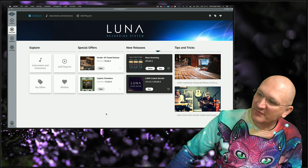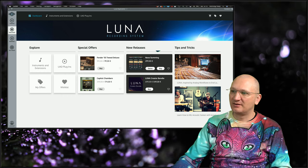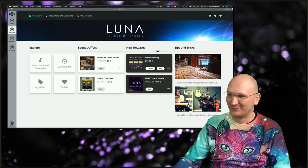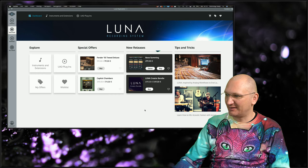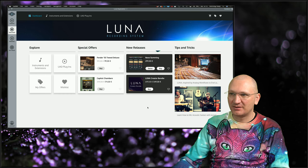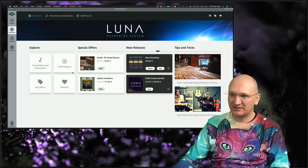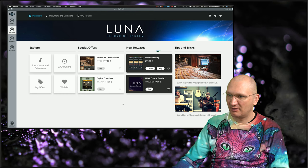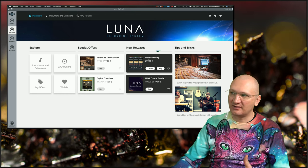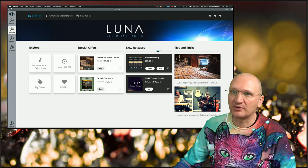Well, apparently the Neve summing that they're bragging about, if you want that, it's an extension that'll cost you $2.99. And obviously the built-in instruments cost you extra money. So the first thing on Explorer is things to buy. They're giving you good deals, but the Neve summing, you know, saying, oh, it's so amazing, that'll cost you extra. So, no, we don't want that. How do I get rid of that?